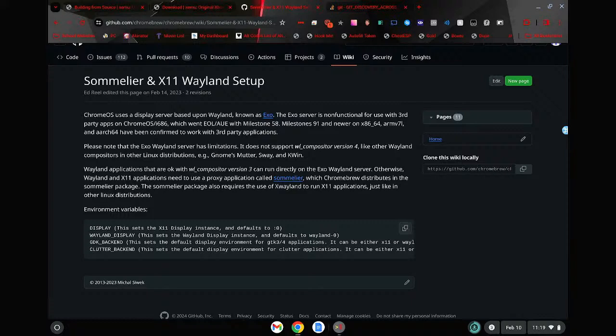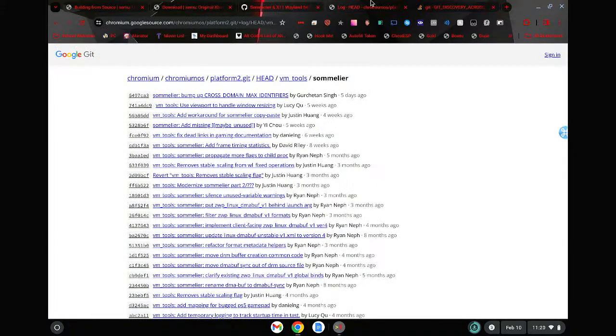Please note that Exo Wayland server has limitations. Wayland applications that are okay with WL Compositor version 3 can run directly with the Exo Wayland server. Otherwise, Wayland and X11 applications need to use a proxy application called Sommelier. Chromebooks distributes it in the Sommelier package. Sommelier package also requires the use of Xwayland to run X11 applications.